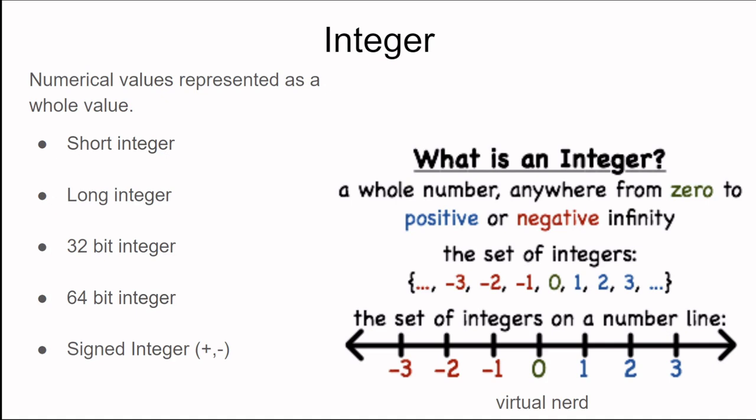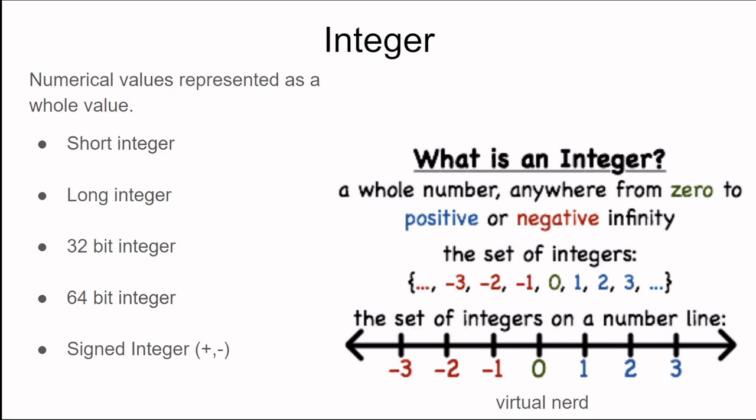So you do not see point something, or you do not see any values that come after a point. And when it comes to integer, there are two formats. We have the short integer, we have the long integer. Short integer basically allows you to store values within a certain range. Long integer also allows you to store values that are larger than the short integer capacity.